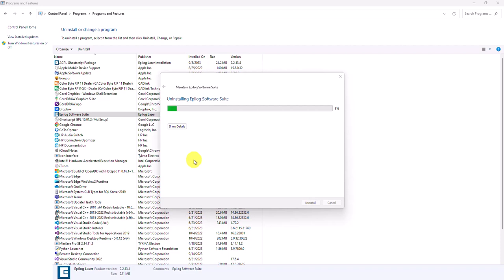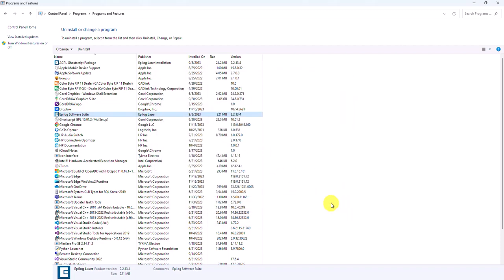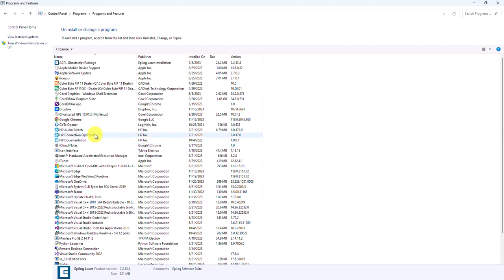The good news here is that although we're removing the software suite from the computer, we've already taken the time to back up the database, and hopefully you've done that as well. And this process does not remove the database that you backed up. All right, completing that, so we'll say finish. And I like to be sure that it does remove those from here.